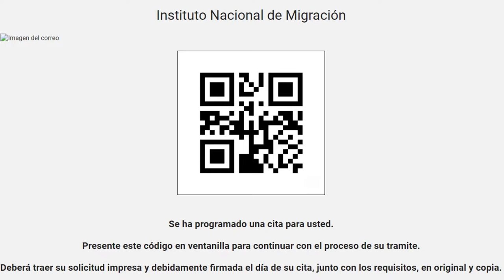I got there about 15, 20 minutes early. They recommend that you get there 10 minutes before your appointment. But I was ushered right in. I showed my QR code, which is printed out ahead of time. The security guard checked the list, saw my name was on the list, and let me in. I was directed to a waiting area at the far end of the building, on the first floor. The security guard checked my paperwork again and said, take a seat, we'll call your name. Within 5 minutes, they called my name.